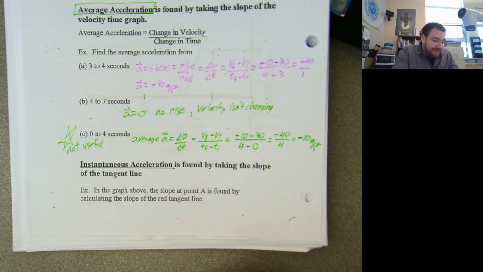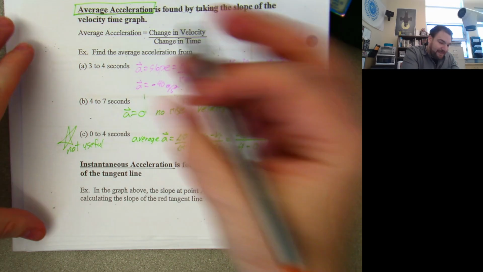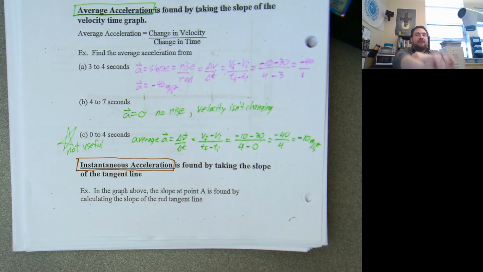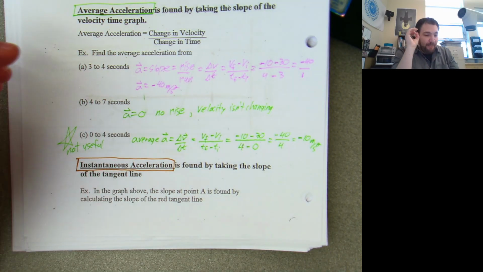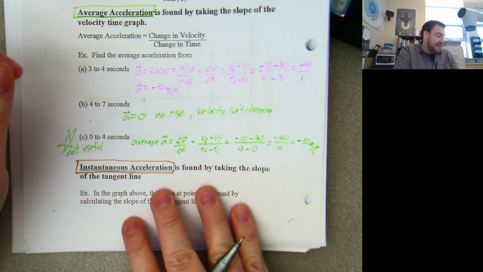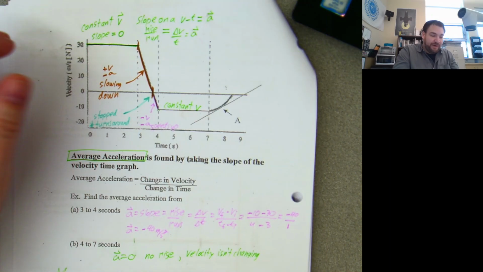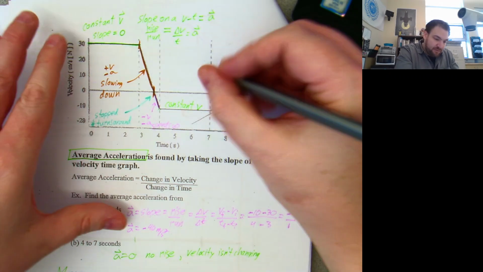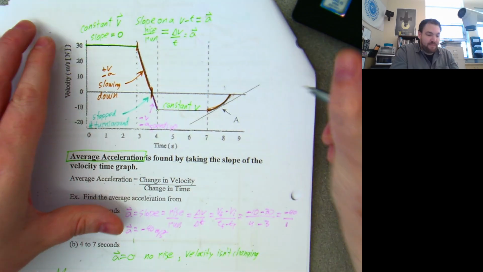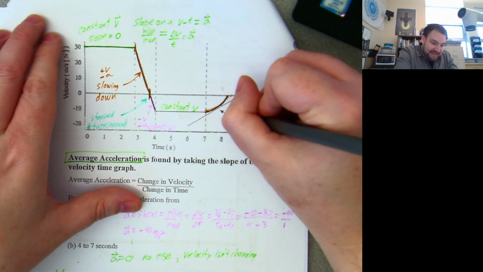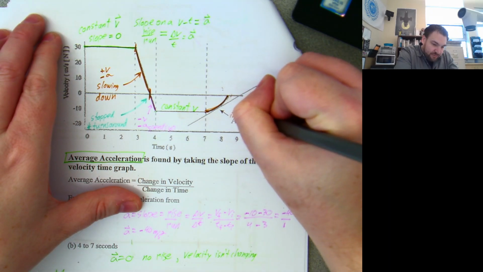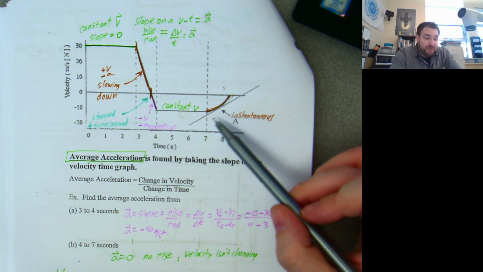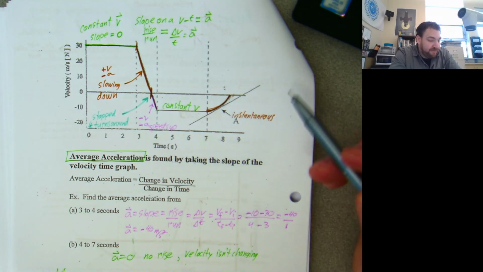The last piece we can look at is this idea then of instantaneous acceleration, tying that to what we looked at before. If I want to know what the acceleration is at a moment in time, we would do it the exact same way we did before. We'd have a curved line on a velocity time graph, and we could find the instantaneous acceleration by using a tangent line on a velocity time graph.